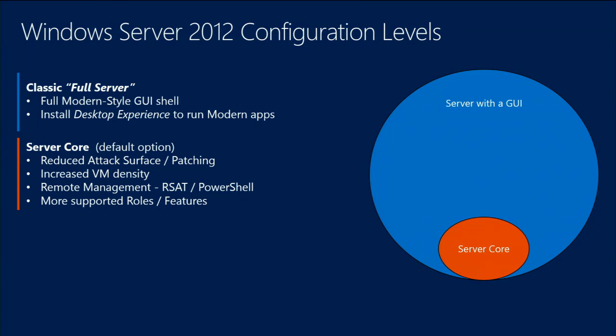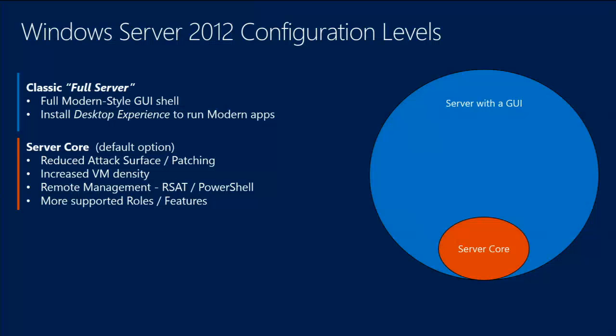However, the most frequent reason people can't move to Server Core has been this. If you've tried to install Server Core before, you will know in Server 2008 R2 that when you go through the setup process, you have a choice. You can install Server Core, you can install full server. Once you make that choice, you're pretty much married to it, okay? Once you make that choice, if you go Server Core, you're stuck on Server Core.